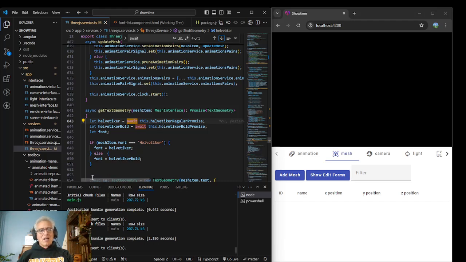So basically right now I'm manually waiting for each one of these to come back, not blocking, but basically making this not run until after this is done. And so every time I would add a new font, I would have to do this.